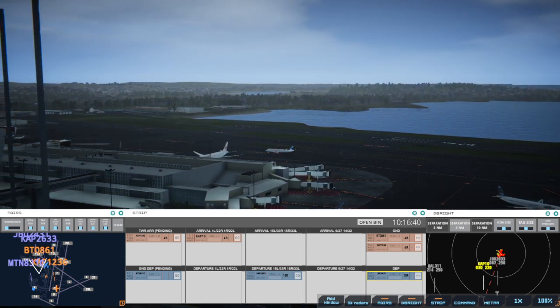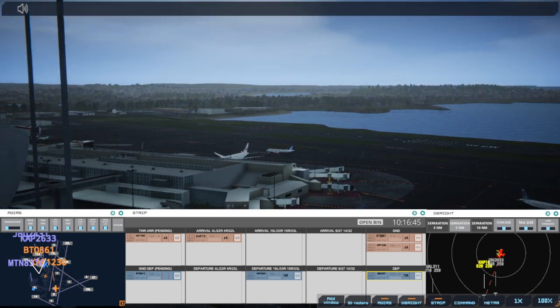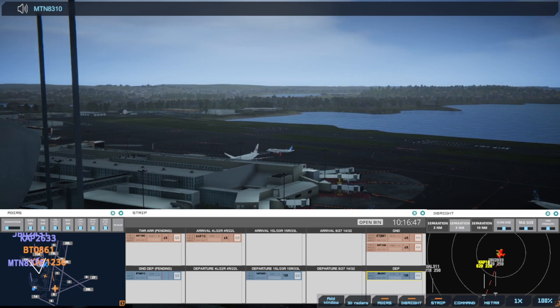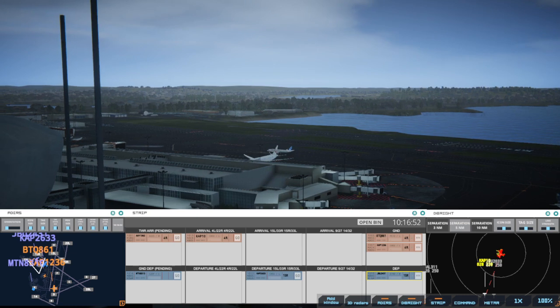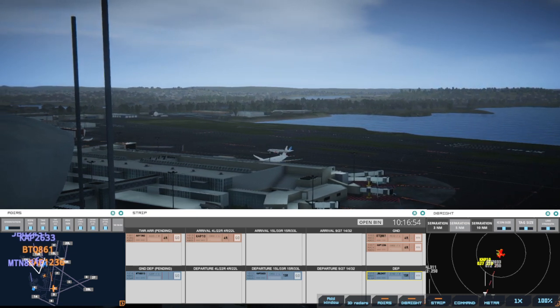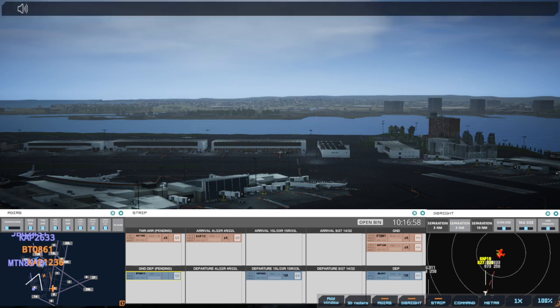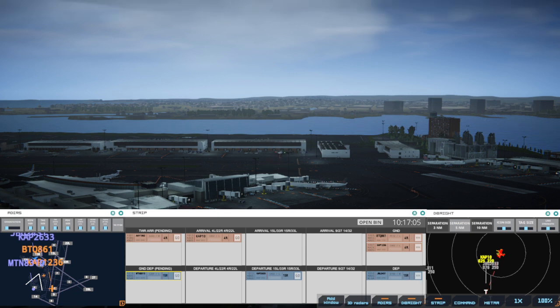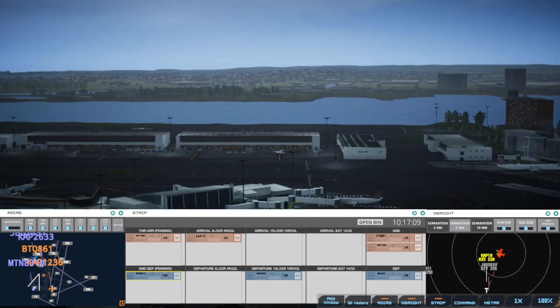Boston Ground, Mountain 8310 with information Kilo, ready to start. Mountain 8310, pushback approved, expect runway 15 right. Negative. We don't need pushback truck, just please approve our start. Mountain 8310, approved, expect runway 15 right. Ground, runway 15 right, approved. Mountain 8310. It is over there with little flashing light.